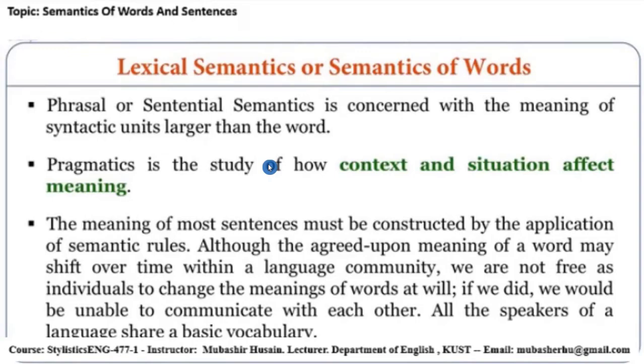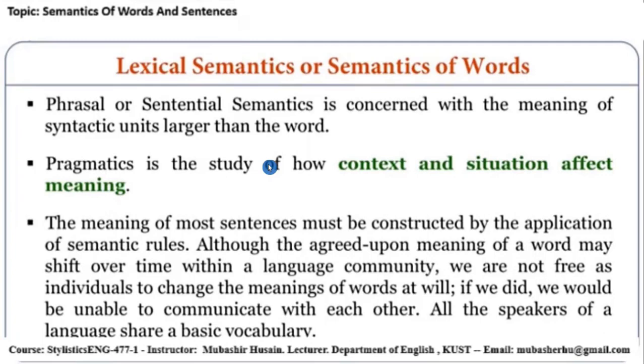Although the agreed upon meaning of a word may shift over time within a language community, like the word "dies," we are not free as individuals to change the meanings of words. If we did, we would be unable to communicate with each other. All the speakers of a language share a basic vocabulary. If we keep on changing it at our own will, then what will happen? Suppose to me, a dog means horse. To you, a dog means a goat. What will happen? We won't be able to communicate. So in this way, we share a common vocabulary. That means common meaning.